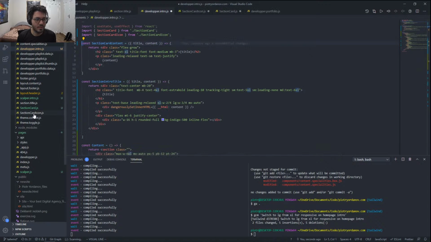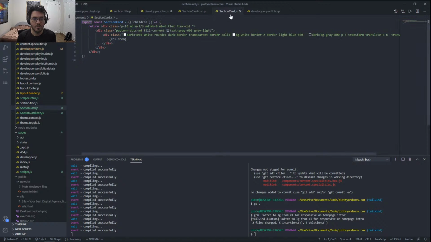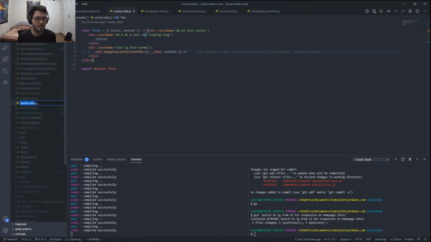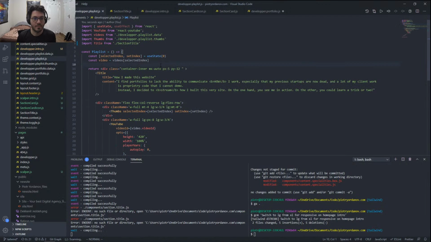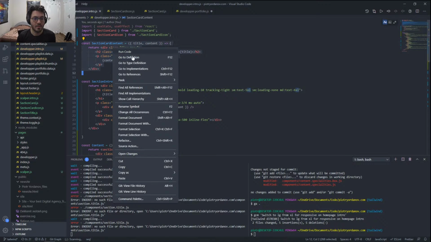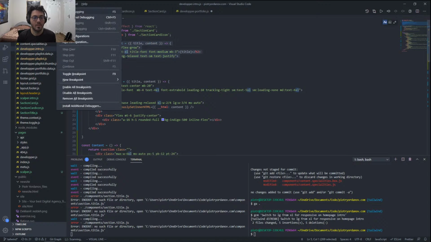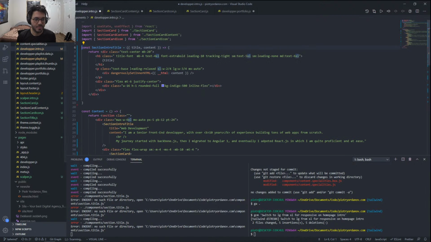Refactor, go to new file. I should rename this to section title. I've never used this before. It's actually fun. It's faster.